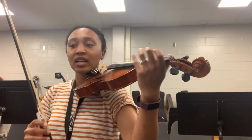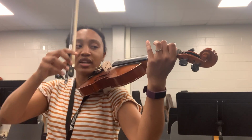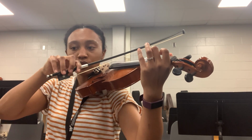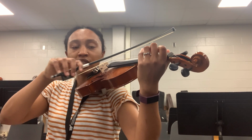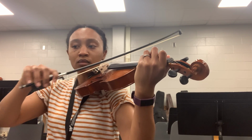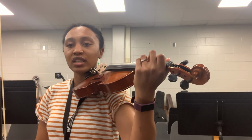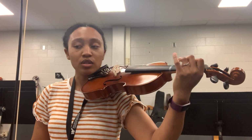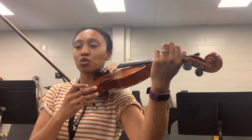That's measure 17. Measure 18 uses similar notes, D's and F sharps, just in a different order. That was 18 and the first note of 19. 19 after that first D should look familiar. It's a G, 3 fingers. Then 20. We went from G, G, G, G, G, to two, two, two, just one step lower, one finger less. Let's play 17 through 21.